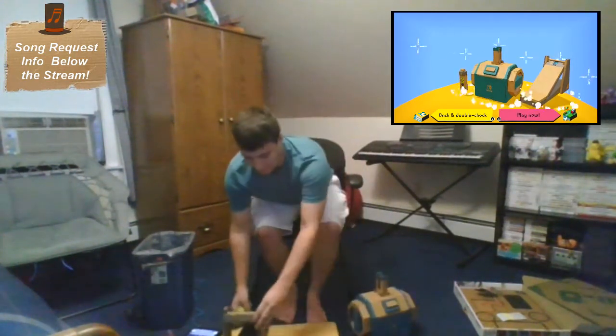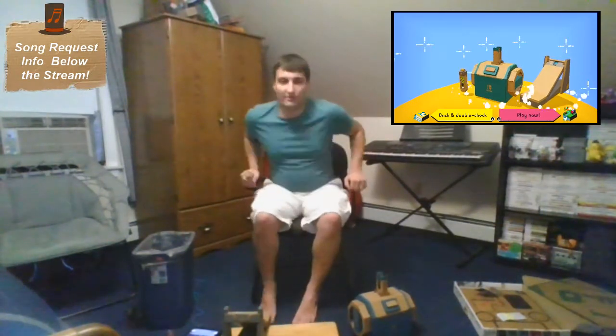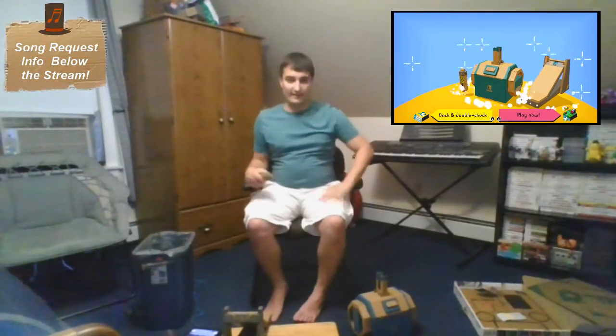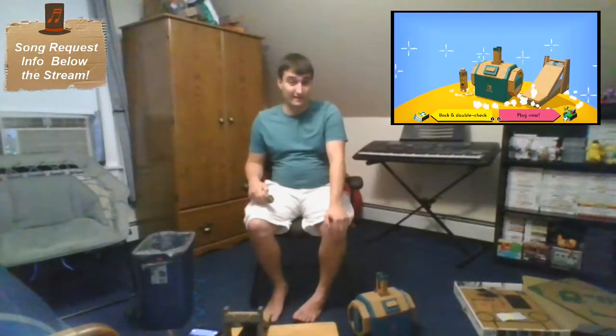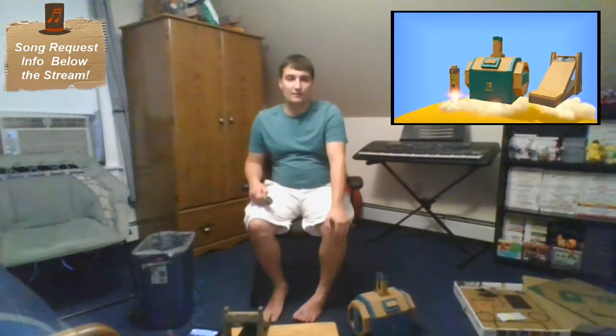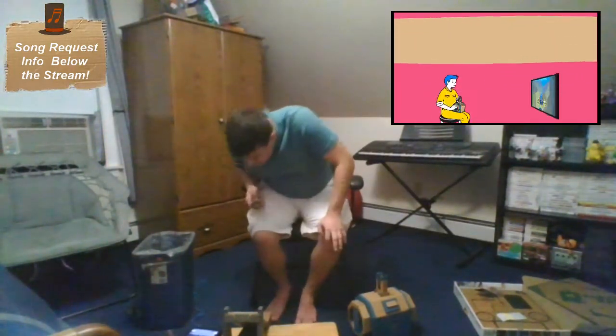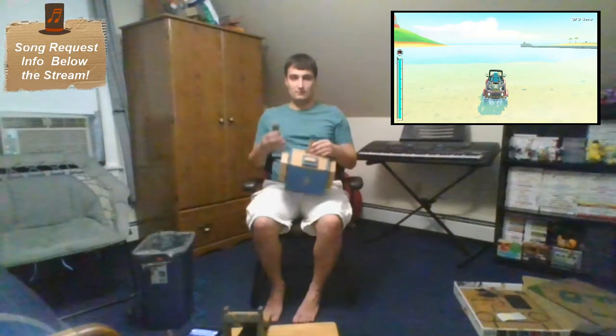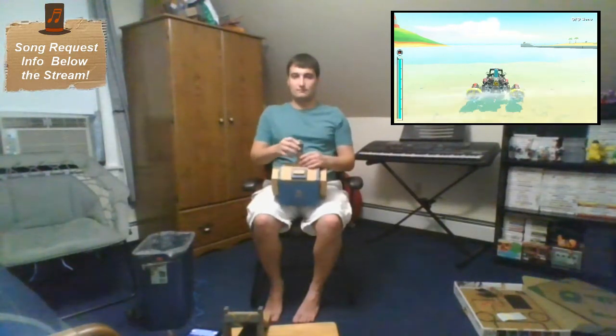So here I got the pedal in front of me. And if anyone's curious about the pedal, I would say it's pretty sturdy, but definitely don't put all your weight on it standing up. I'd say it's really best if you make sure you're sitting down for it. Blast off! When playing with the Joy-Con Submarine, put it in your lap.